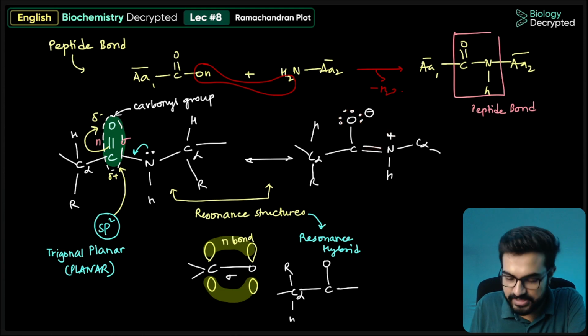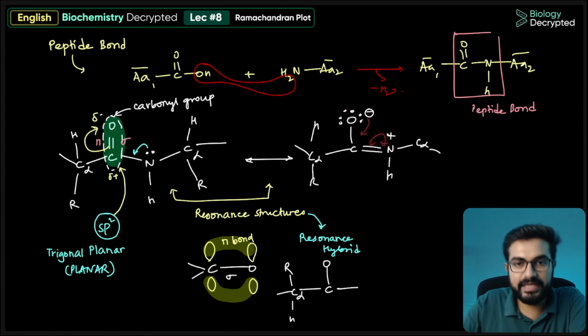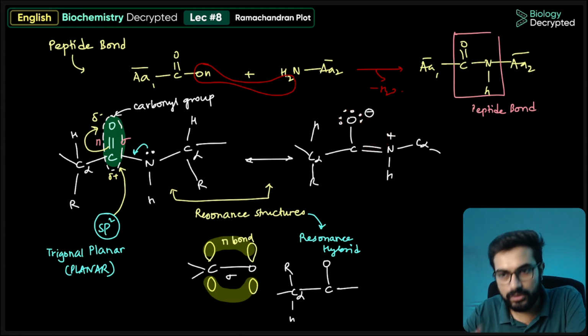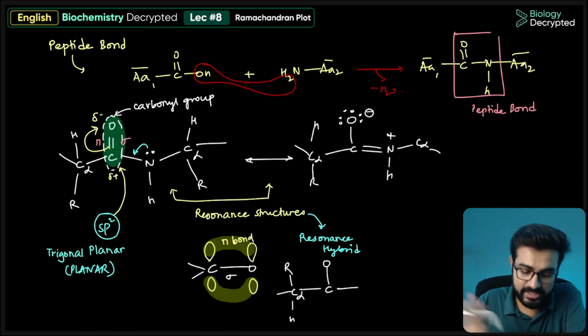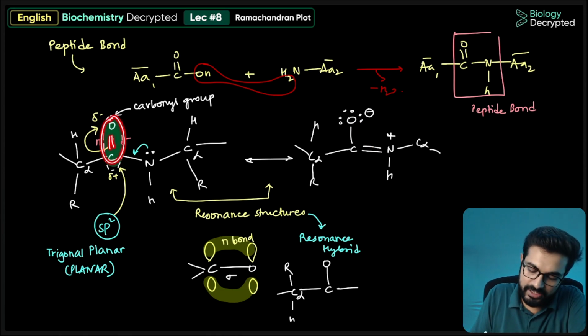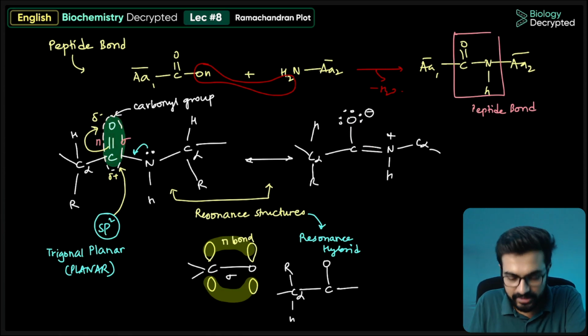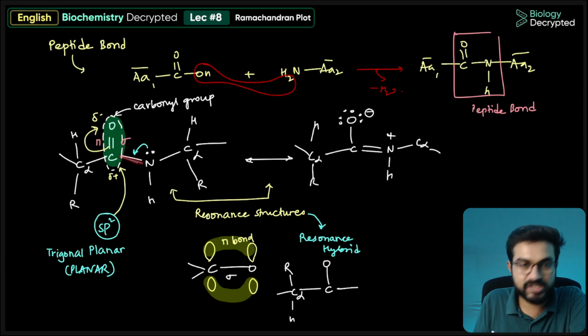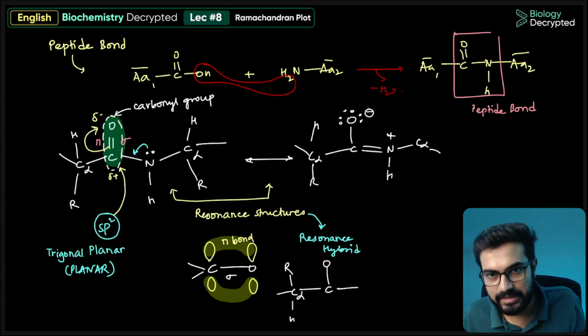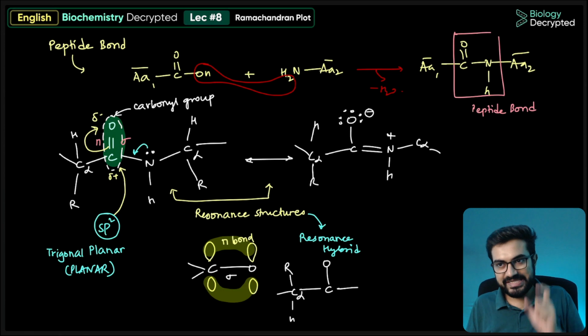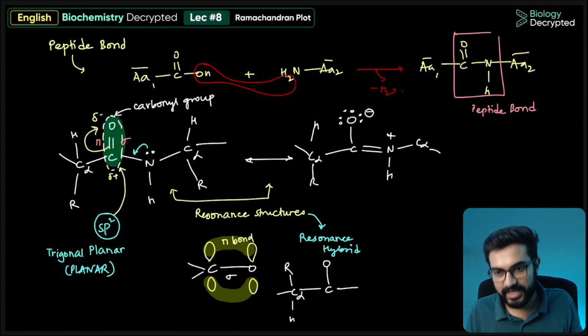So what you can see is the electrons can come back like this, and it is delocalizing on these three centers. Like these three centers are involved, and this is how you can say that there is a partial double bond character. Like this double bond is not purely a double bond, it has some single bond character, or you can say this single bond is not a pure single bond, it has a double bond character. Partial double bond character is something what we can see here in case of peptide bonds. So the CN bond strength will definitely increase because of this partial double bond character.